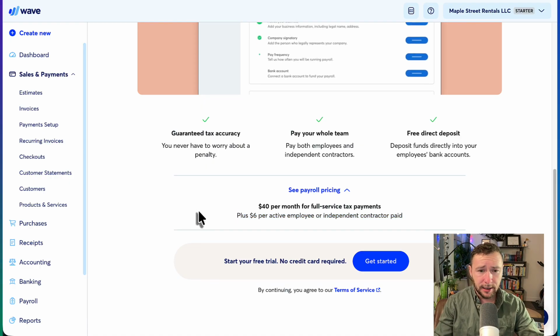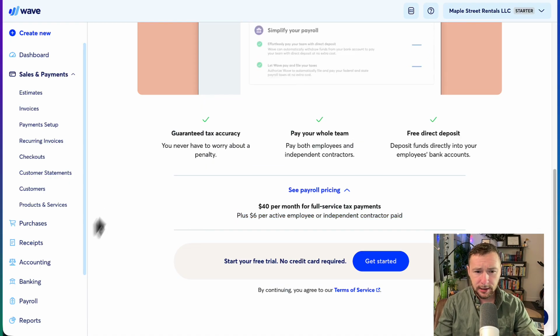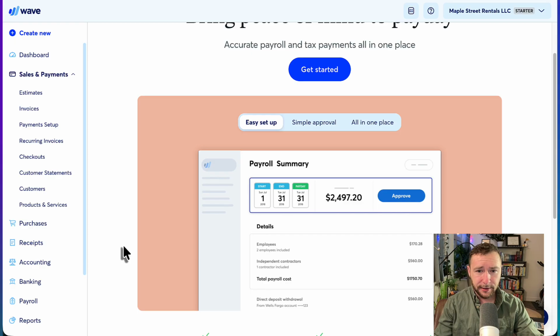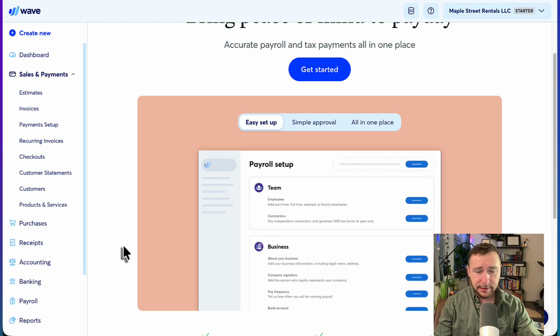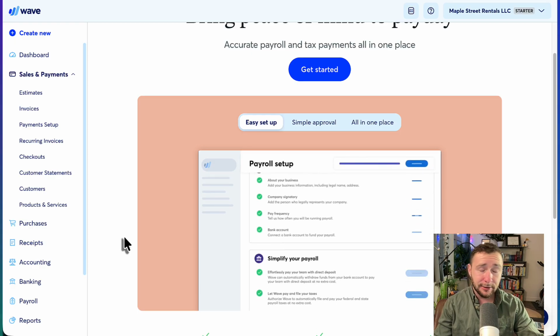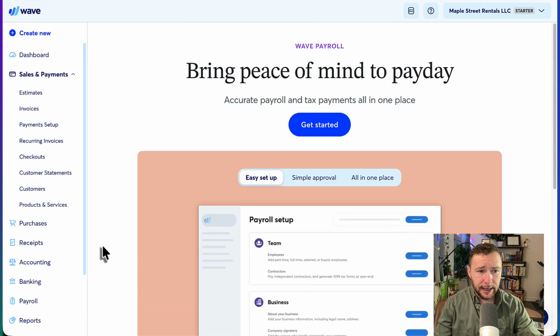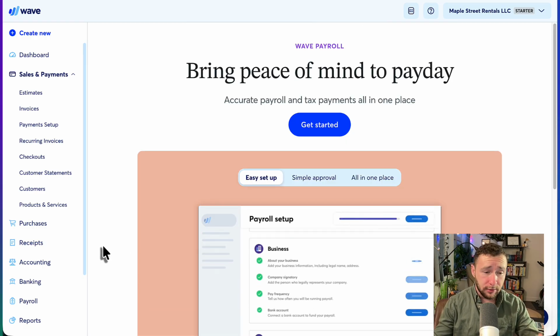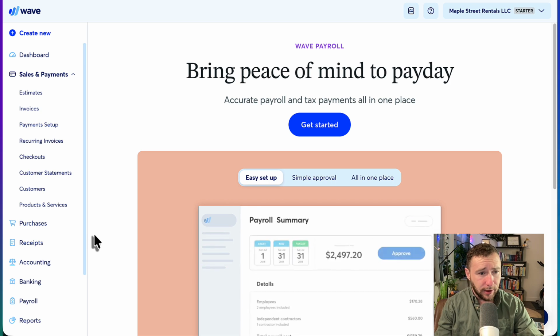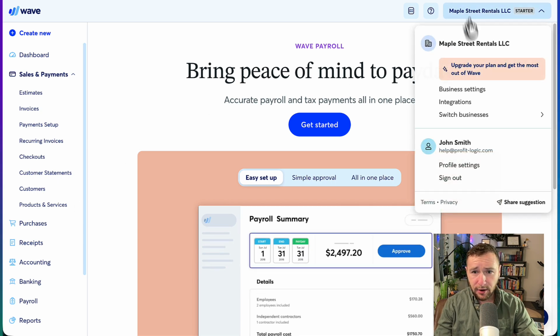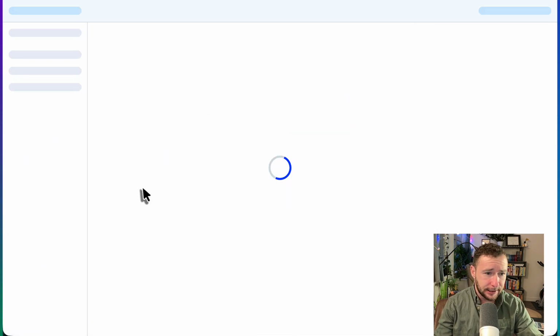Pretty standard, probably cheaper than QuickBooks, but a pretty reliable service. They will basically handle your payroll taxes for you and automatically disperse payroll as well. So going back to business settings.